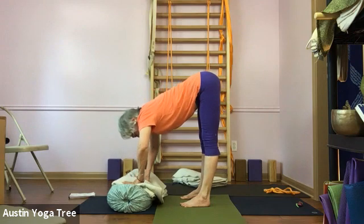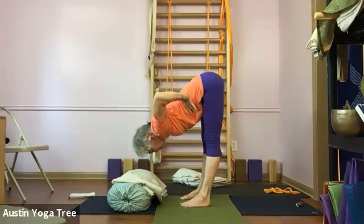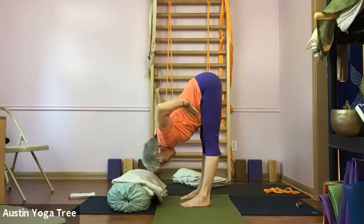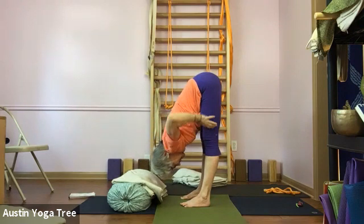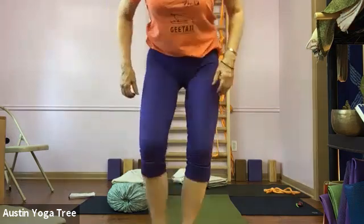Then when you bend your elbows to take the full pose, take this whole rib cage circumference down, keeping that thigh lifted. I don't care how far you bend your elbows or how far your head goes down. Just keep the heel grounded evenly. Keep that front thigh lifting vertically. There's a firmness in the hip socket and lightness in the pelvis.